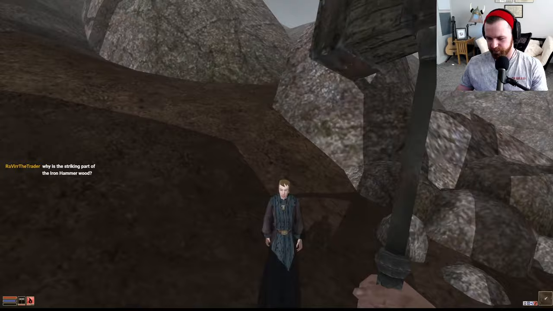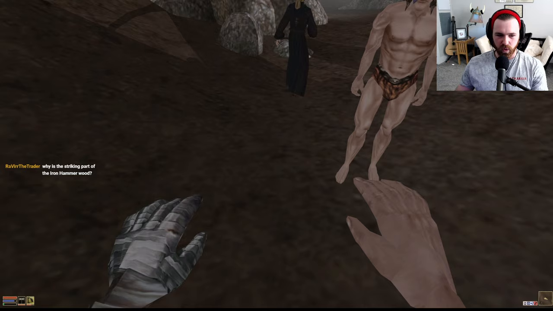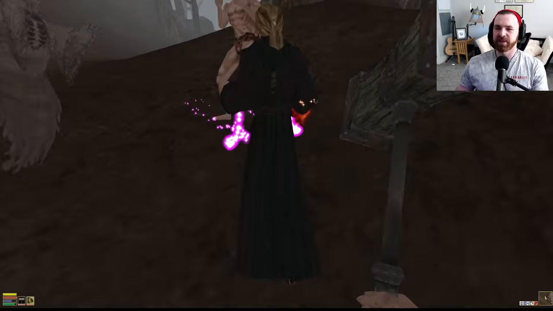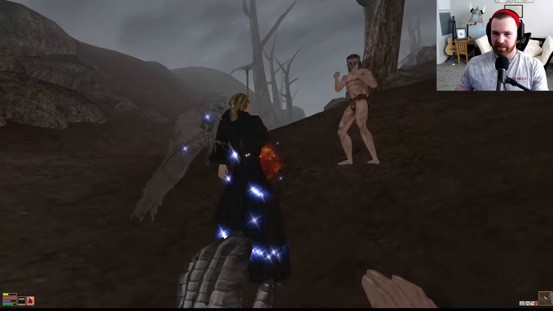Let me summon my ghost. Ghost failed. Good work. Failed again. Okay. Hey, we're not in combat, so we can rest, actually. Why is the striking part of the iron hammer wood? Don't you bring logic into this, Revere? We do not question the things that we cannot change. All right. Get her. Get her, men. Oh, I think I hit Lorimar.